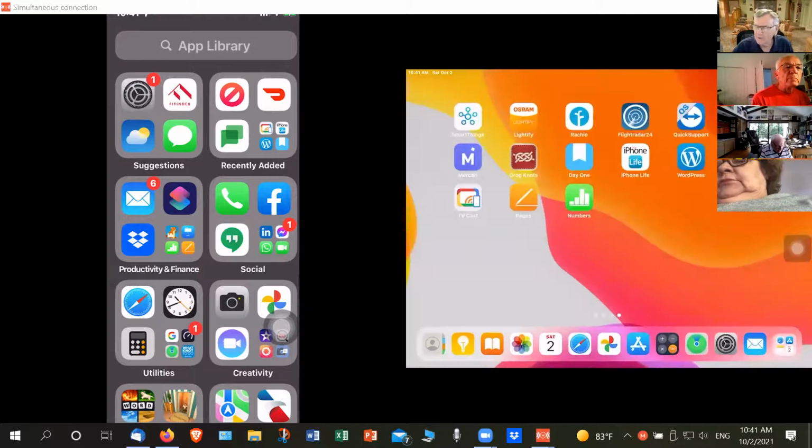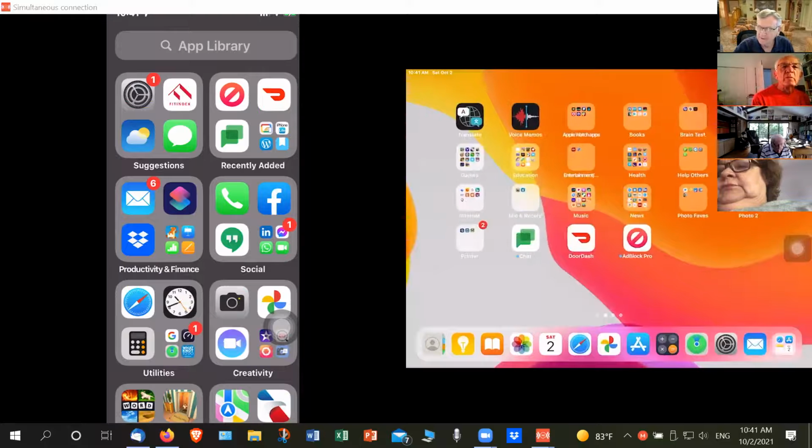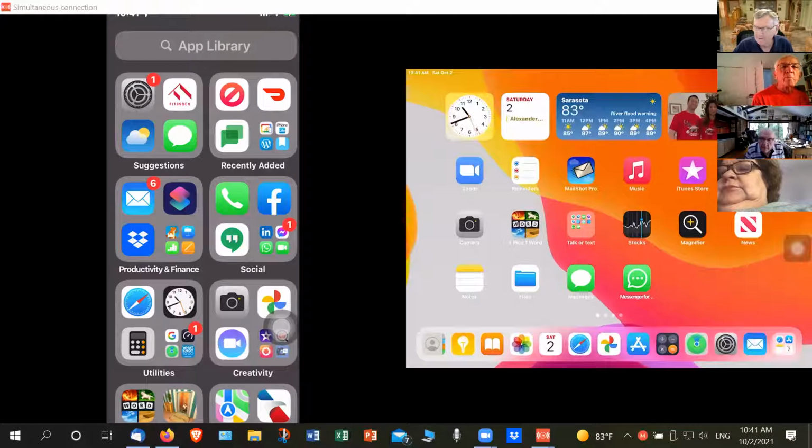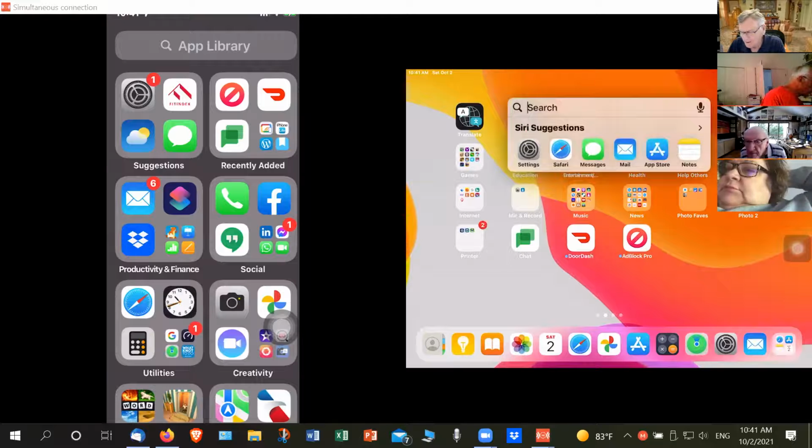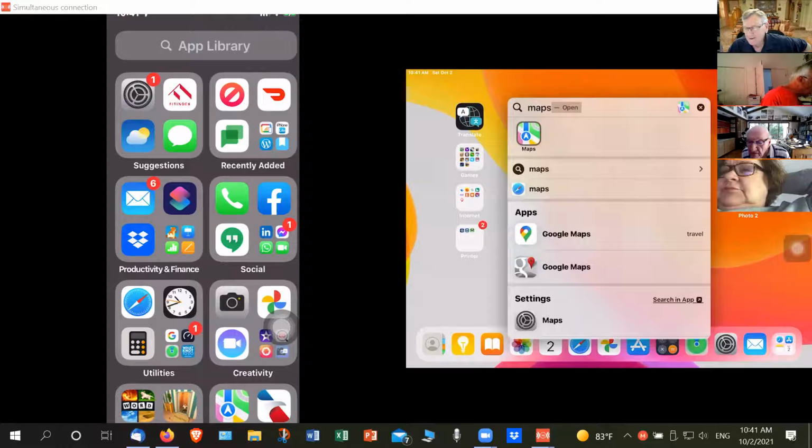If you don't go to the app library, if I'm here and I'm looking for an app, it doesn't tell me which screen it's on. See, I have all these folders myself on my iPad here. It doesn't tell me where it is in those folders. Let's see if it does now. M-A-P-S. It doesn't say where. Oh, it does. See where it says right here, travel?